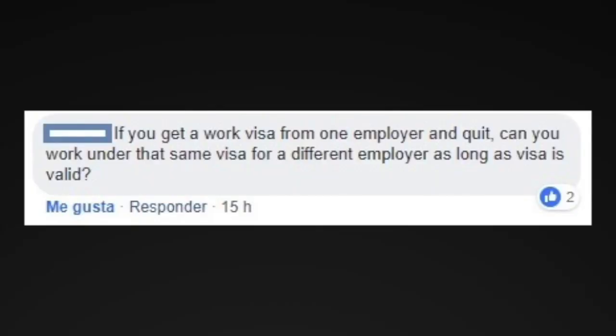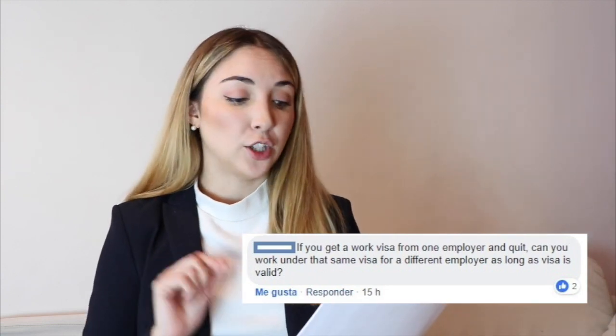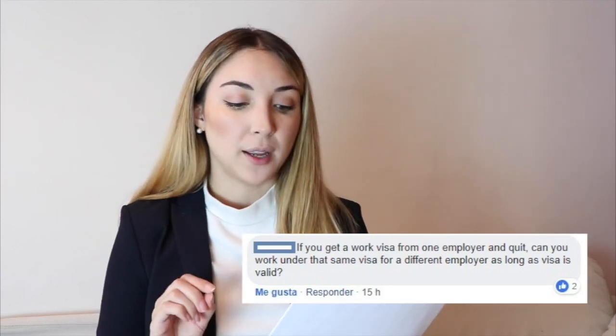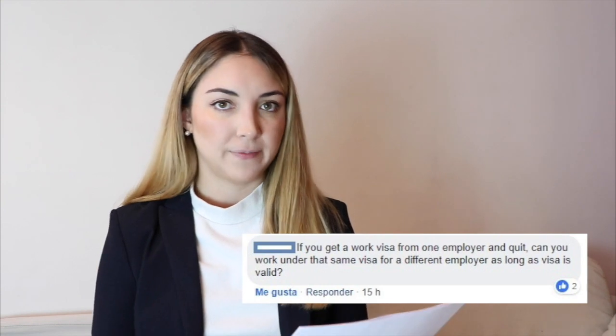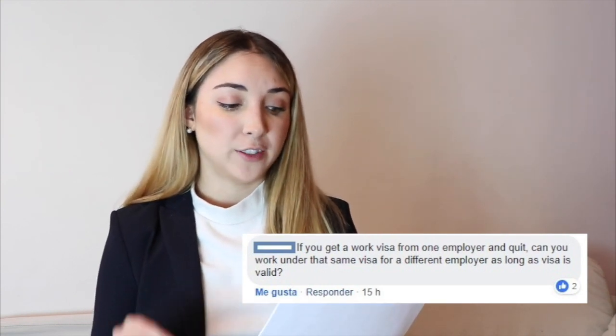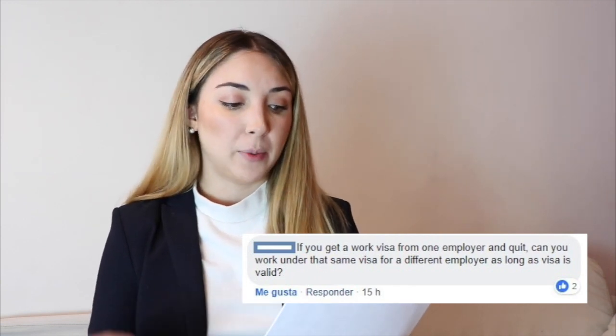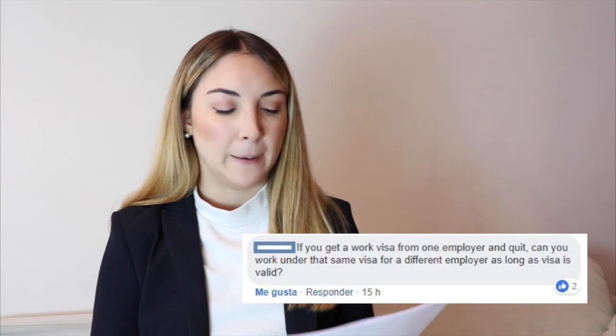If you get a work visa from one employer and then you quit, can you work under the same visa for a different employer as long as the visa is valid? Okay, so let's start by saying that your work visa is linked to the employment you used to obtain it, okay? So, should you lose that employment, then you will have to reapply for your residency, and how you request it will depend on your circumstances at the time.